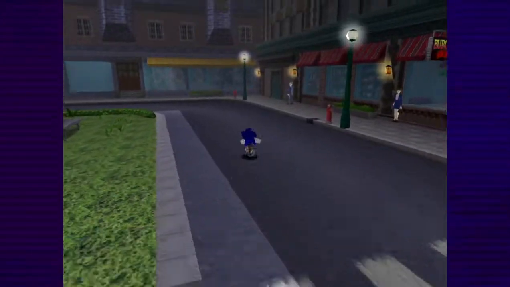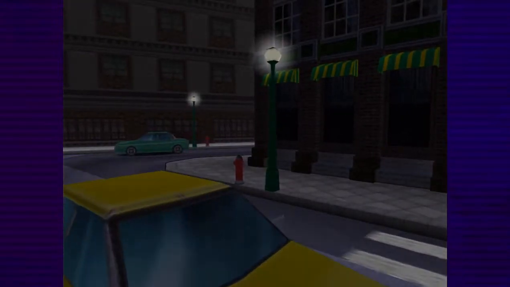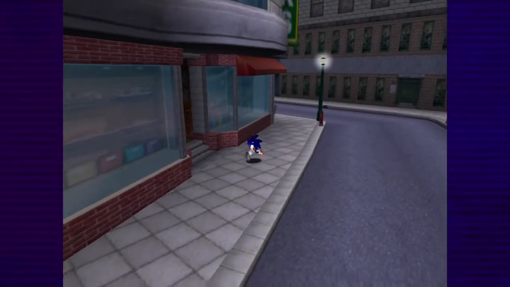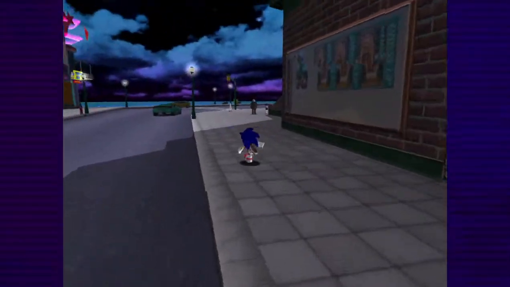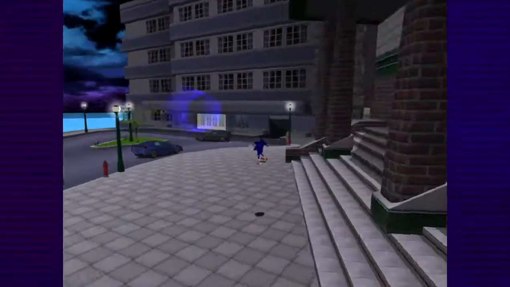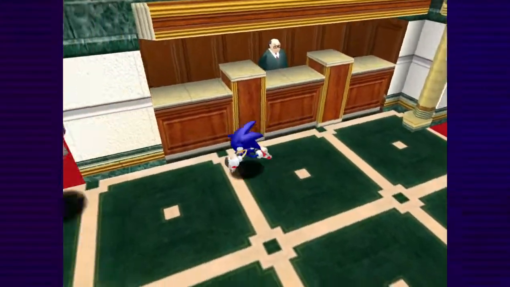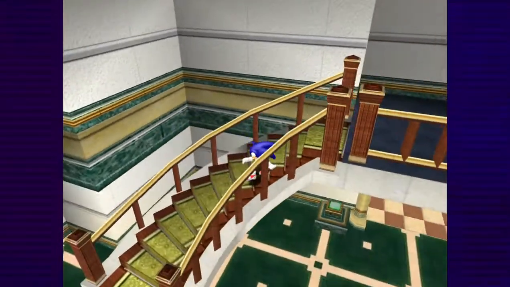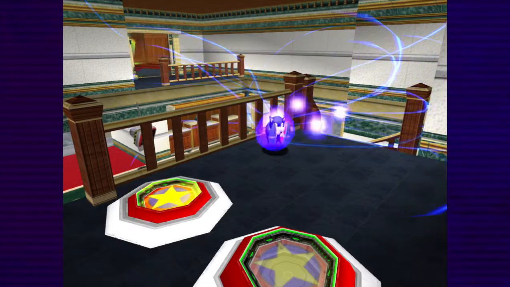Alright, well, let's head back to the hotel first and get that thing we found last time, then. Might as well, right? And then I'll ask the light where I'm supposed to go next. Alright, so hotel is right over here. And then I think it was upstairs. Yep. Okay, here we go. Wait, I should build up my power first.